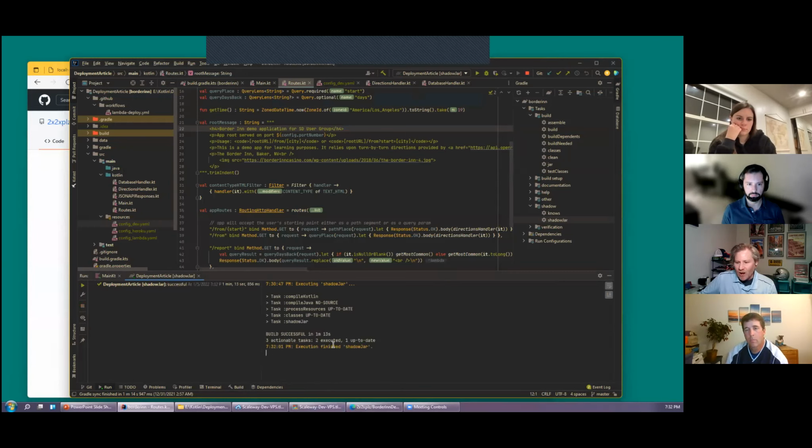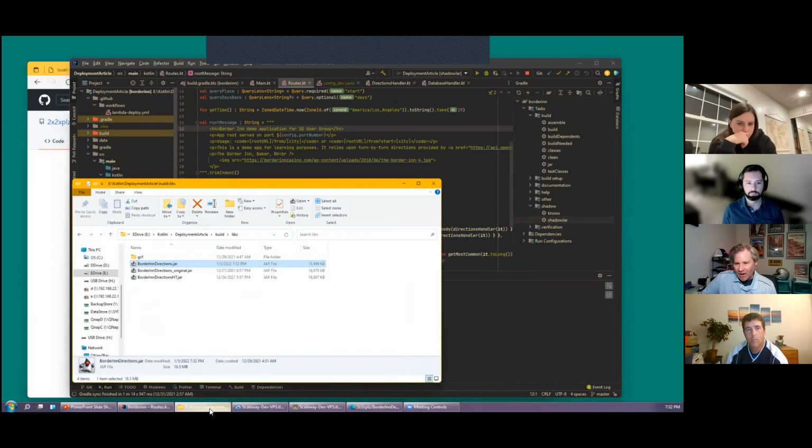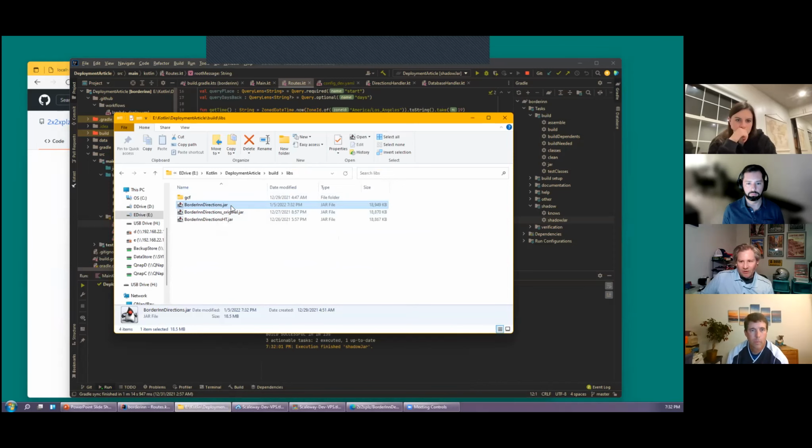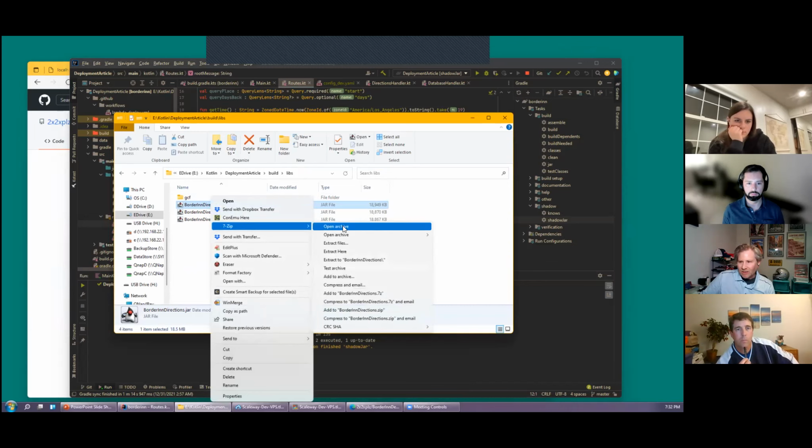Okay. So like I mentioned with Shadow Jar, I just have this one single jar file. I don't have a whole pile of dependencies and a whole directory full of all the different packages I need. It's all wrapped up into this jar file, 730 kilobytes. And like I said, it's just a zip file.